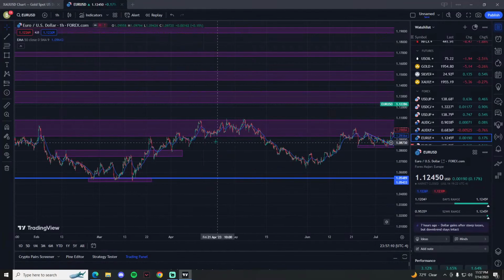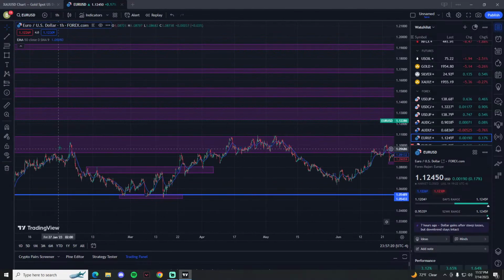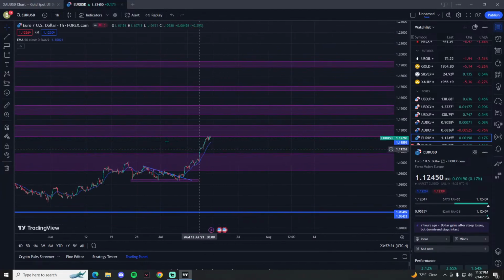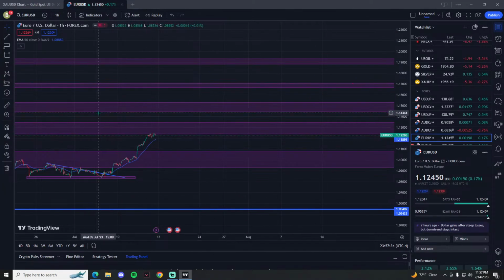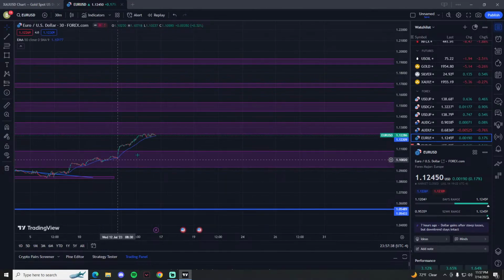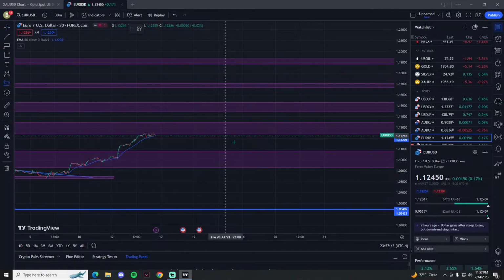Came up, bounced, stayed in between. Not gonna lie, guys, on the 1-hour Euro USD, it likes to stay in between right here. I'd say, especially with it consolidating, it's gonna like to stay in between. So if I go to the 30-minute timer, I'm going to enter in for a sell trade, because I'd say it's just gonna reverse, touch this, play around, keep going up.